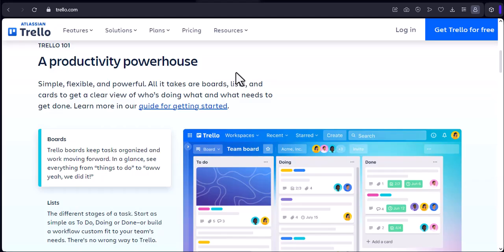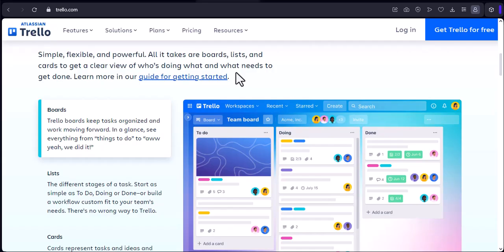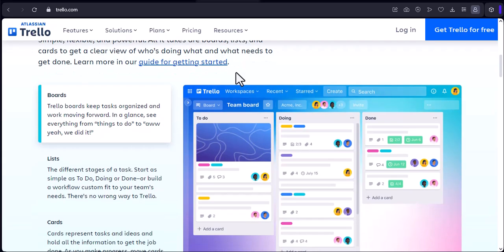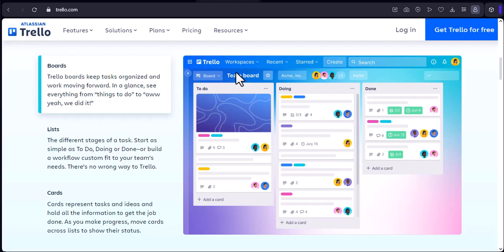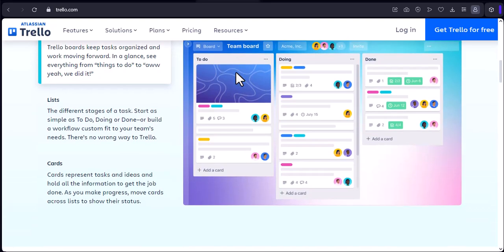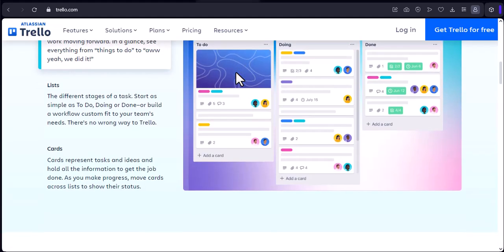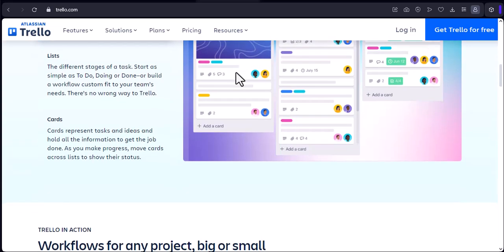To explore the available Power-Ups, open the menu on your Trello board, click on Power-Ups, and then browse or search for terms like import, CSV, Excel, or the name of the specific application you want to import from. Each Power-Up will have its own setup process and instructions, so be sure to follow those carefully. Many Power-Ups offer free tiers with limitations, while others require a subscription for full functionality.